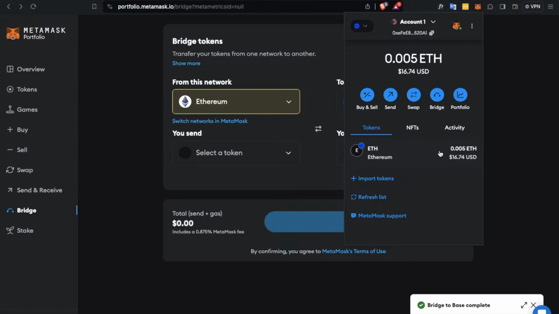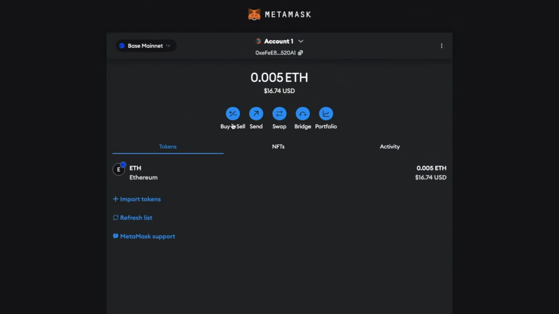There is another way that you can bridge your tokens. This is by finding an exchange that supports transactions on the Base network, then simply withdrawing them on the network that you want your tokens on, in the same way that we sent tokens to our wallet earlier. And I've got a full bridging tutorial available if you do want to find out more about that process step by step.